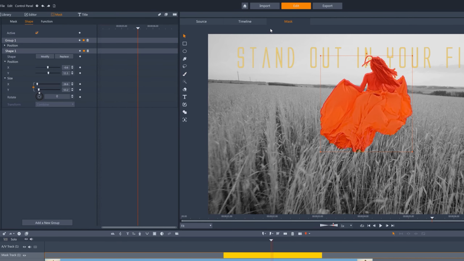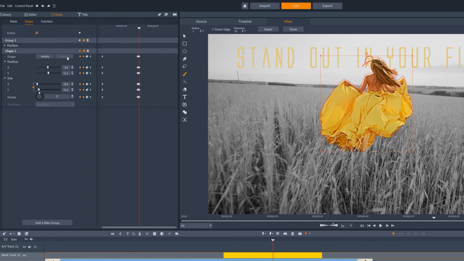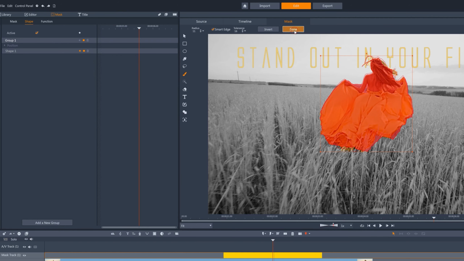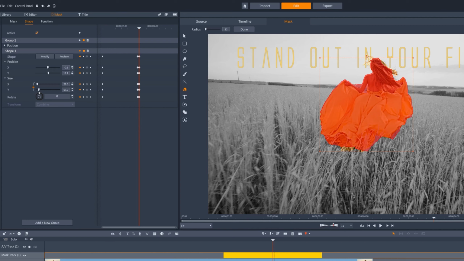Then I'll click Done and turn on keyframing for the shape. Advance a frame, and then replace. Notice how when I clicked Modify, the red of the existing mask remained to show me what I was going to be adding to, but when I click Replace, the red of the mask disappears so I can see that I'm starting again. And then I can continue to refine the mask again with the eraser, or with Modify if I need to.